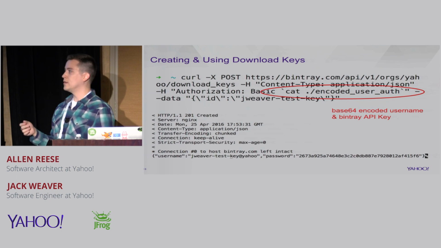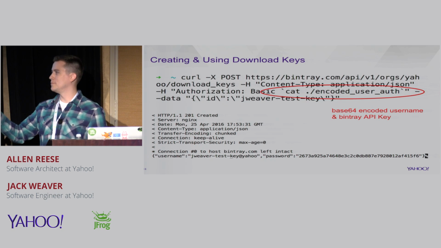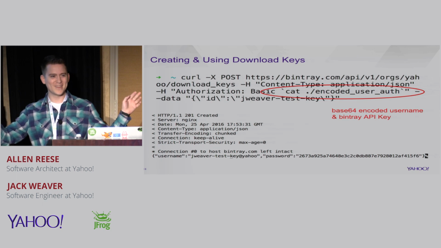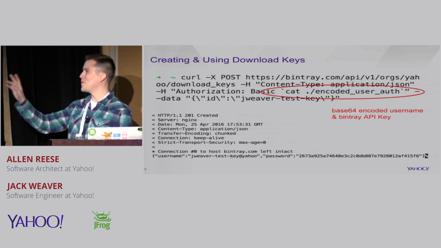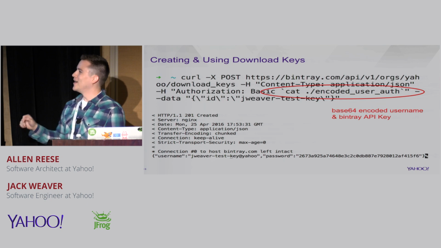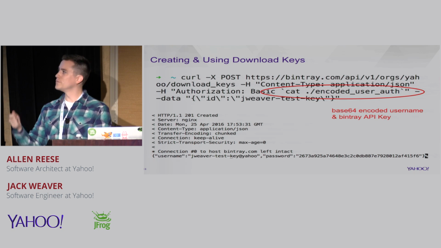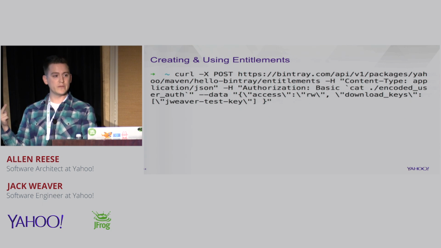You're going to get back a response. It's going to give you your username. Don't worry, this doesn't exist. This was just a test. I've deleted it since, so I have no problem showing the password up there. And those are your keys. You're good. Part two, you want to create the entitlement.